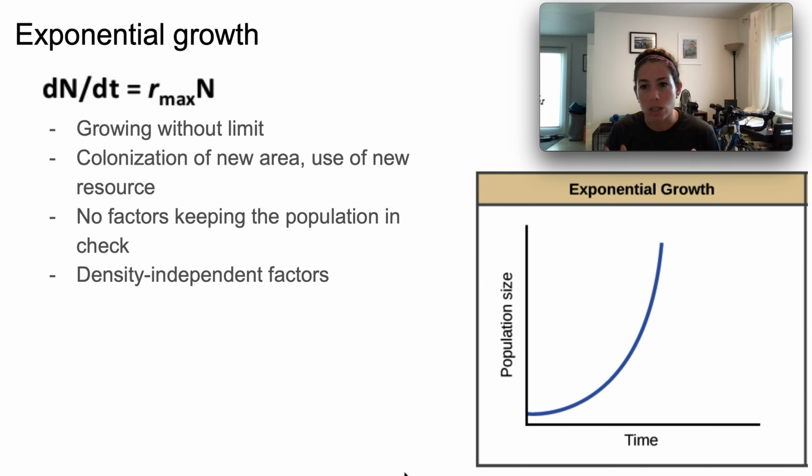Of course, whenever you have more individuals, more are going to die from an event. However, the impact of the event, the intensity of that event, doesn't change. So think about a hurricane. Regardless of whether there's a big population or a small population, a Category 5 hurricane is still going to hit the shore with the same amount of intensity. So natural disasters generally are a really great example of density-independent factors.